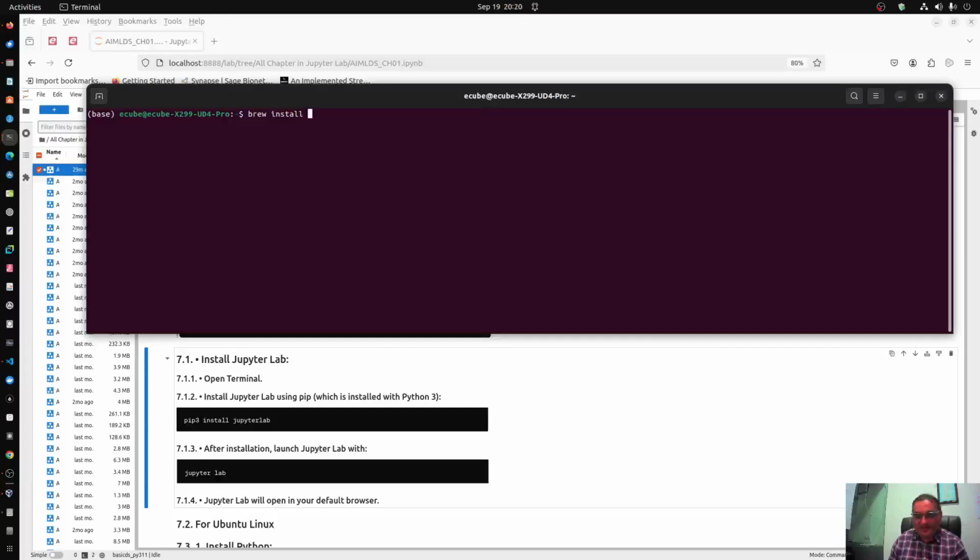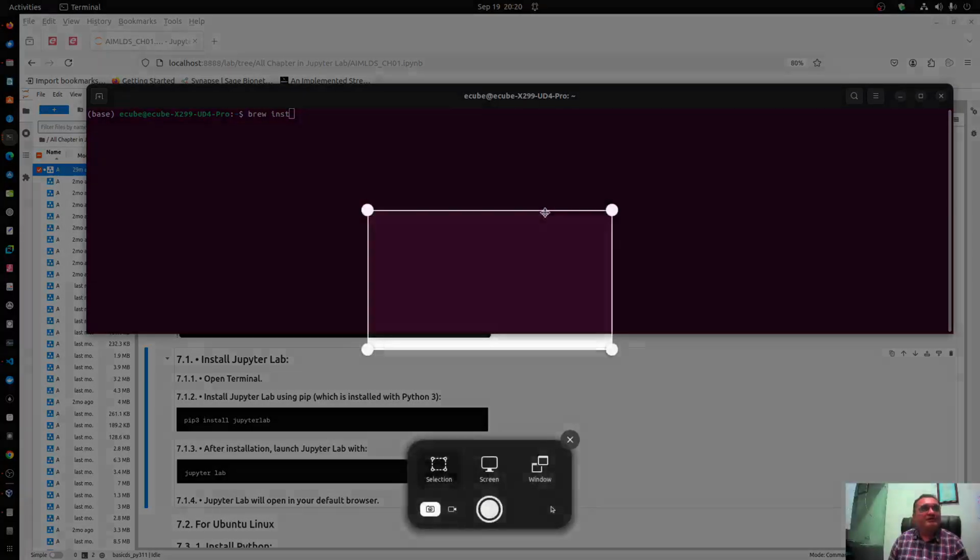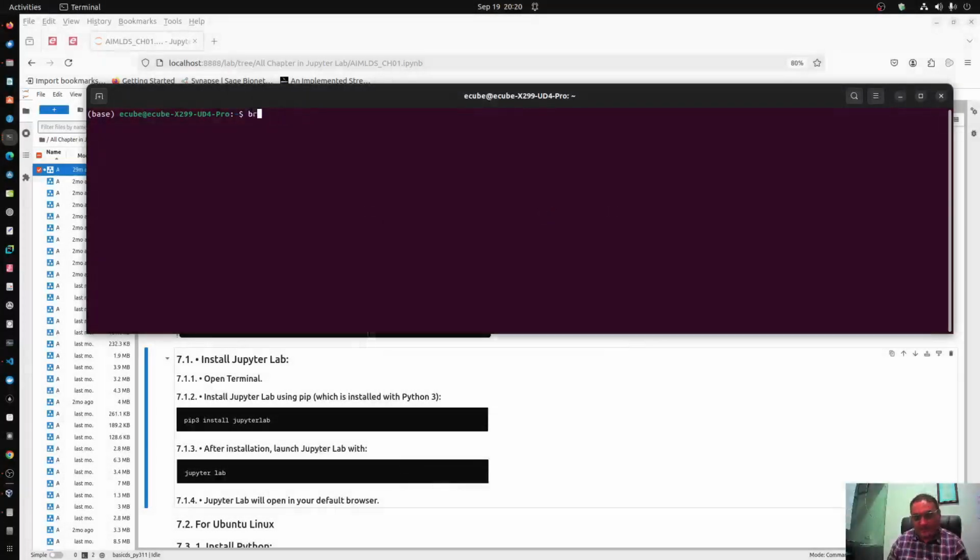Once you do that, the next step is brew. Okay, let me clear and type it again. So brew install jupyterlab. While installing, there is no space. Again, this is not actually the command line of Mac, but Ubuntu, so I'm not doing it. But on your Mac, you can do that. And once it is done, then you can start running Jupyter Lab. Okay. So this is how Jupyter Lab IDE will be installed and you can run it on your Mac OS.